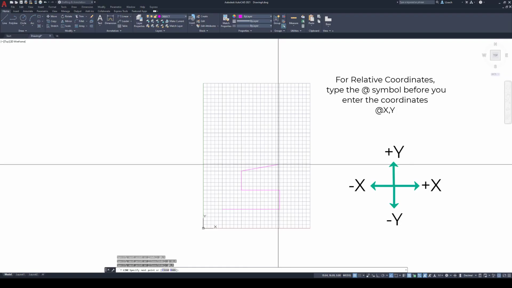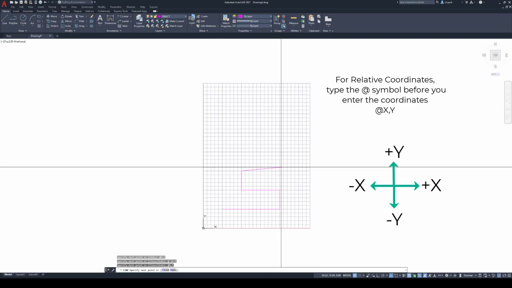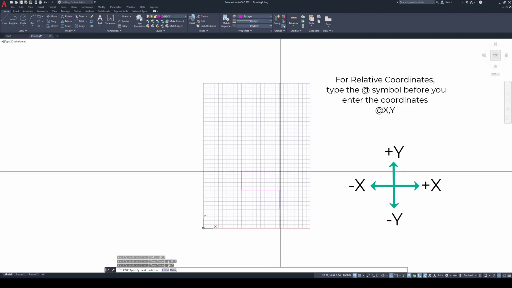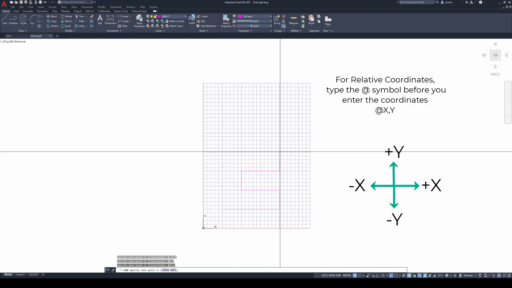And then I'm going to move over. Let's say we want to move over 10 boxes to the right. So that's going to be at 10, 0. And then from there, we're going to go straight up 5. I'm not going to sing again, sorry. That's 0, 5.